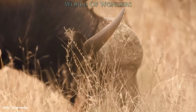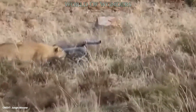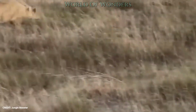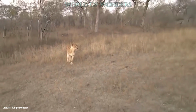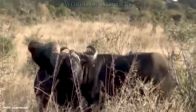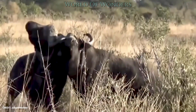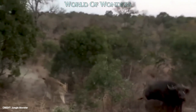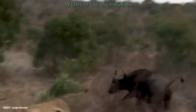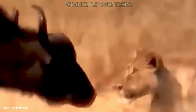When the lion becomes angry, she decides to take revenge and reaches the buffalo territory to attack them with her cold-blooded eyes. In a fight between a single Cape buffalo and a single lion, the buffalo would actually win almost every single time. This is primarily due to the massive size and strength of the Cape buffalo, something the lion just can't compete with. But some battles end with no results.